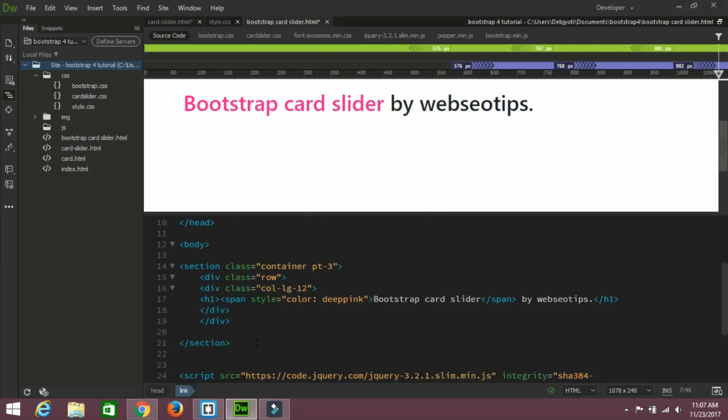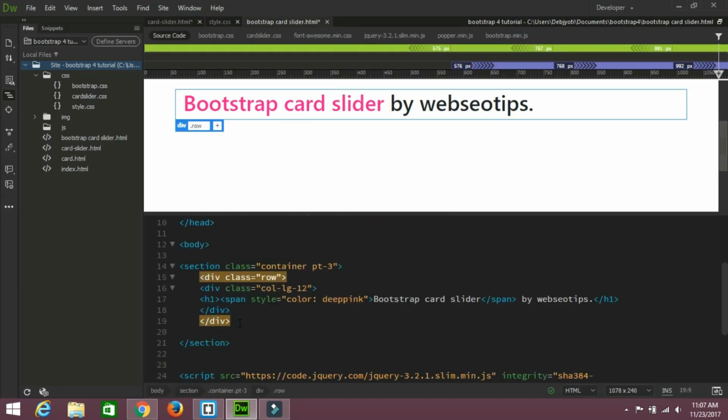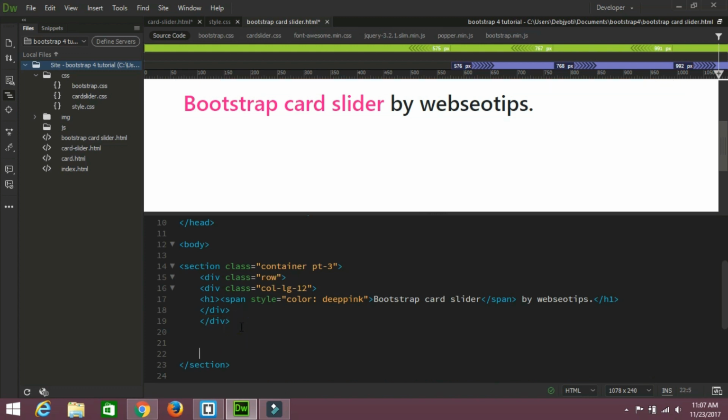Okay, and then I'm taking another div, giving a little bit of space. Div class container. No, container I already took, so I think it is not required. Okay, I'm taking another section then, it will be better.